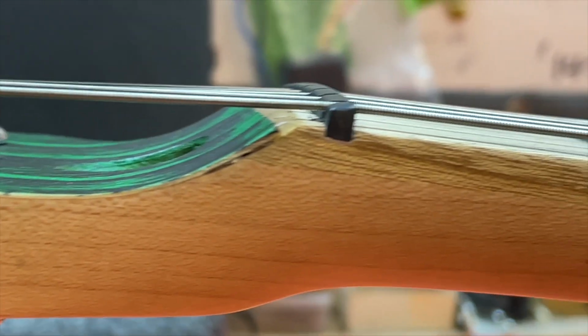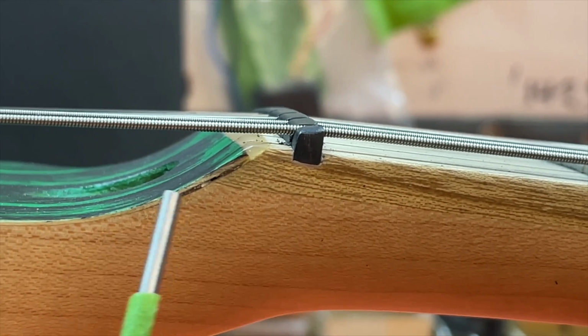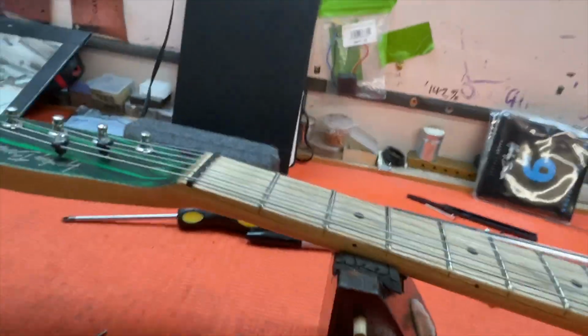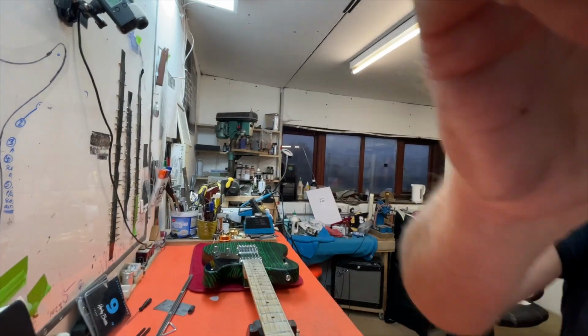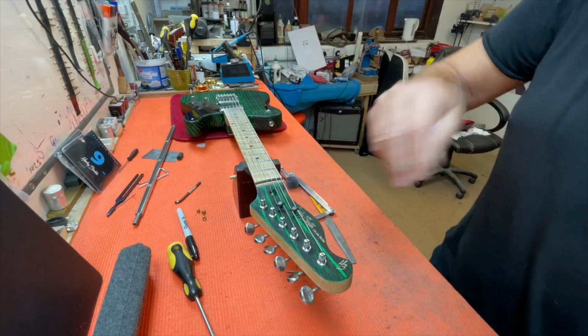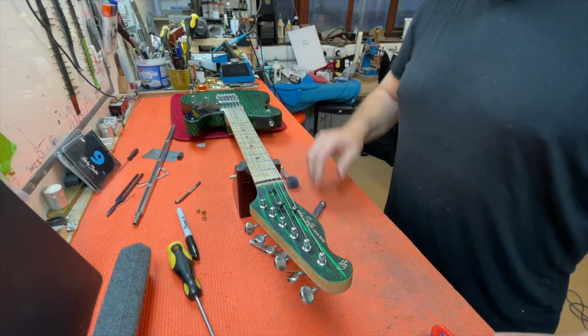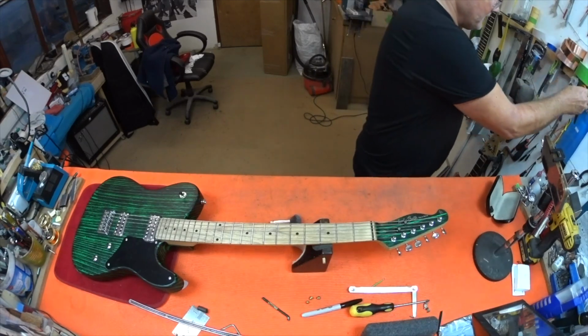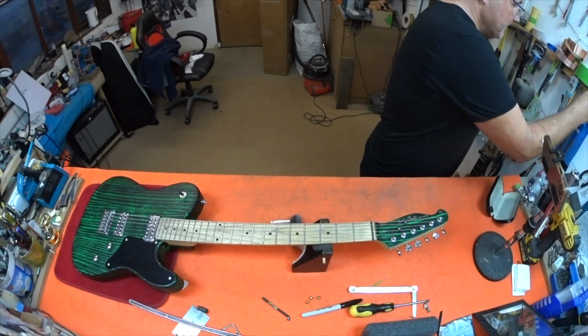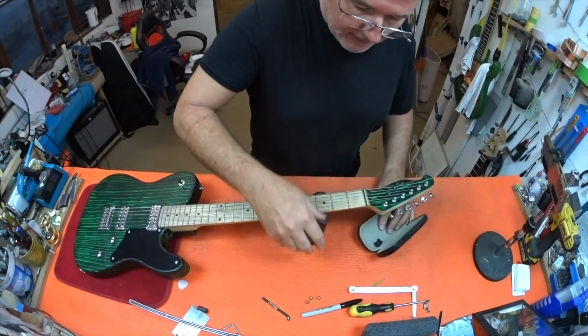I don't know if they can maybe make the same finish, very, very thin veneer, and then stick it, as you can see. It's glued to there and coming away a little bit there. So, hey, who knows? The mysteries of the construction method. I mean, it looks great anyway, so I suppose it would reveal itself a bit down the line when you've played it a lot. And maybe it wore through and something weird and wonderful happened on there that you might not have anticipated. Anyway, so that's the leveling part done.